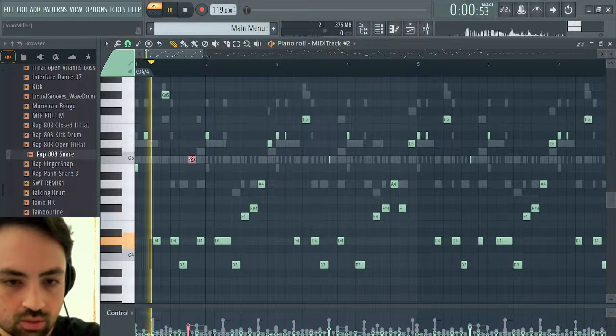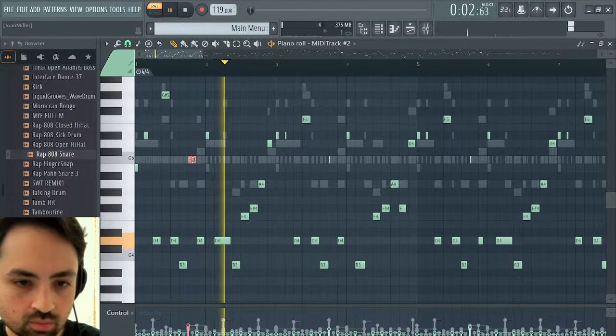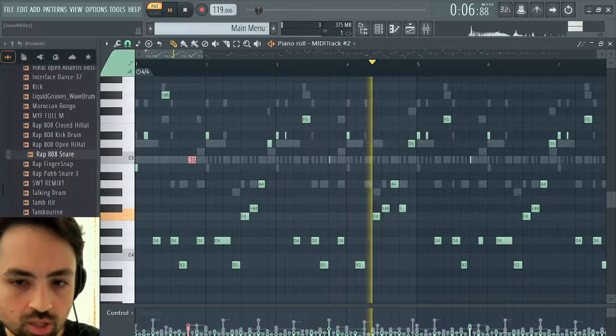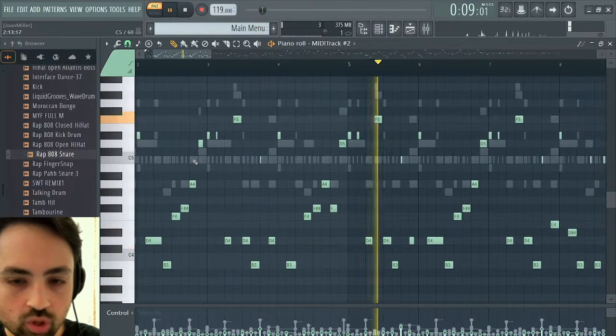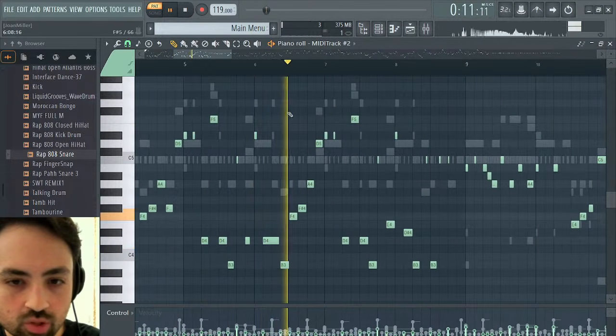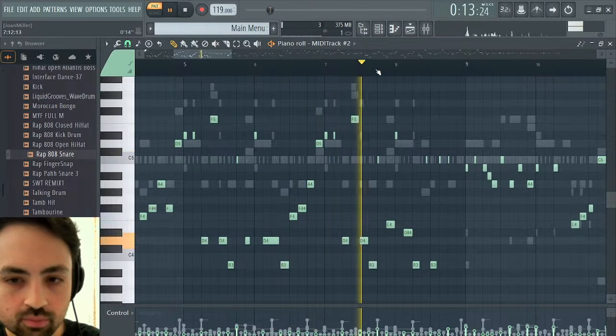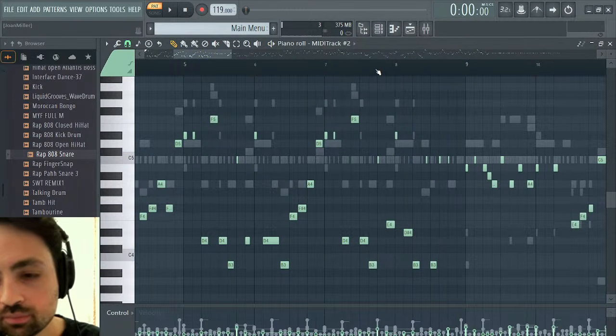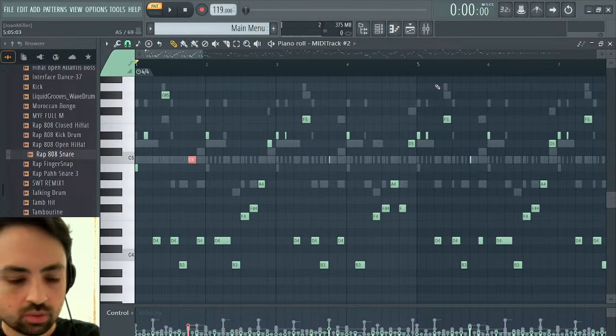Let's see. There's a hi-hat. Pretty much all of the drums are going to be at just regular C. Okay, so I'm going to copy that snare. It'll just be that for now.